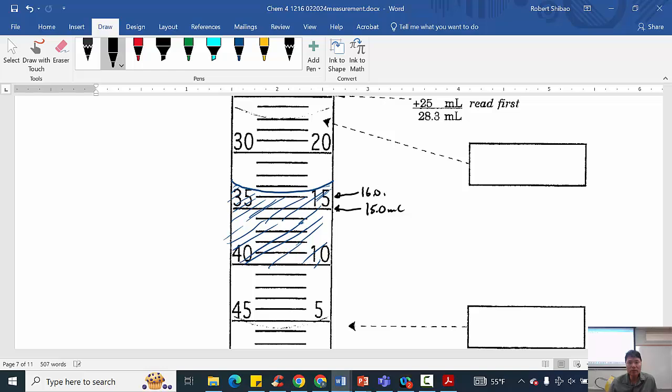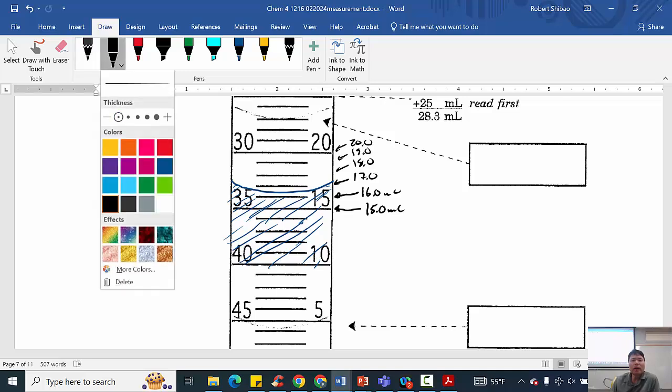Okay, the next marking here is 16. We call this 16.0 milliliters. It's right on there. And this is going to be 17.0, then followed by 18.0, 19.0, and 20.0. The 0.0 just means it's right on the line. Now, take a look at the volume. Now, where do we measure the volume? Do we measure it by how high it climbs? No, we measure it from the bottom, the valley here.